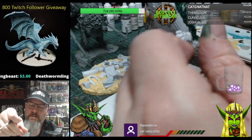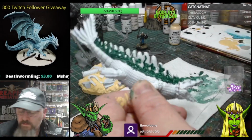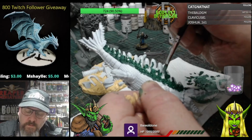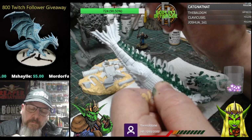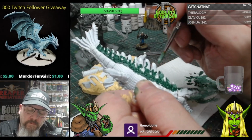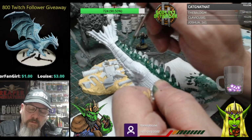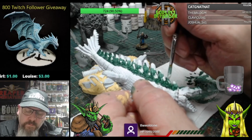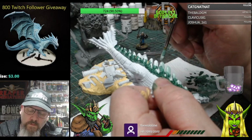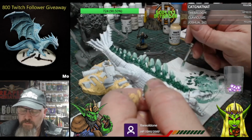Okay, let's work on the other side now. We'll do exactly the same with the spine. We just add some dark green. I've got a hair on my brush, let me just get rid of that. There you go. And we just add the maggot white to slowly pull up the spine. And just to finish off, pure maggot white just on the tips.